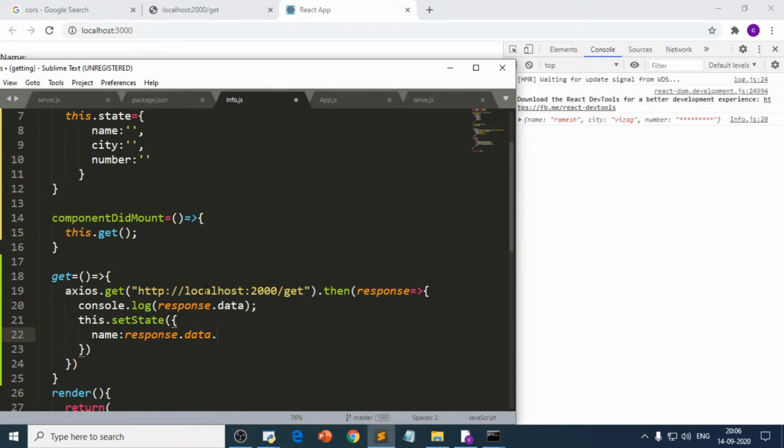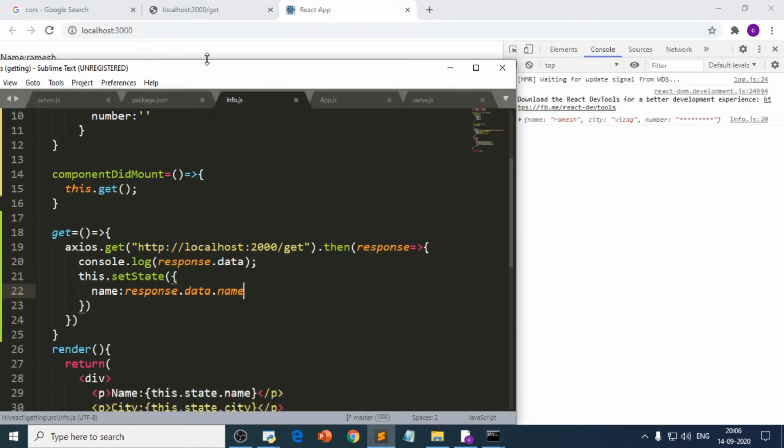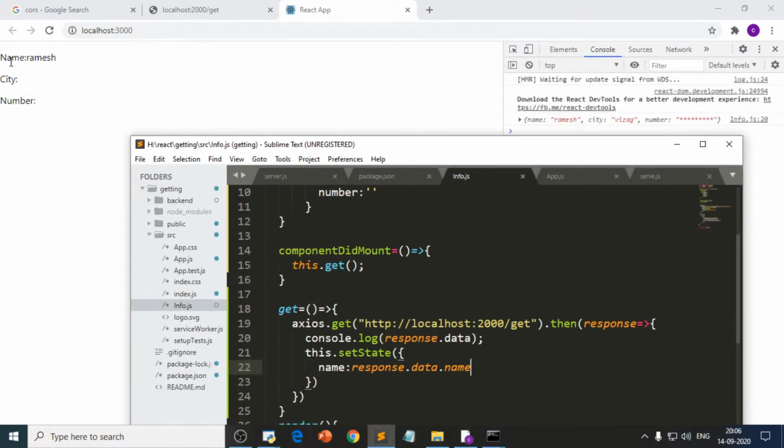Name, city, number, data dot name. I am saving this thing. Now did you see? I am getting my name in here.